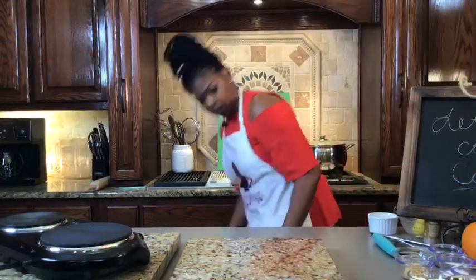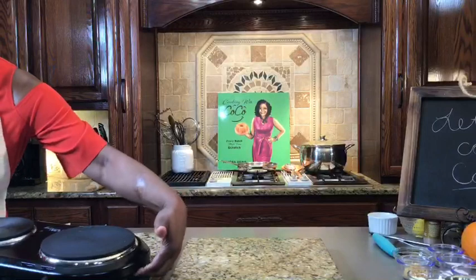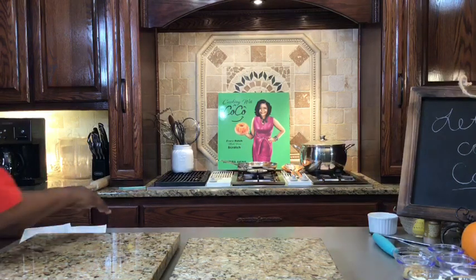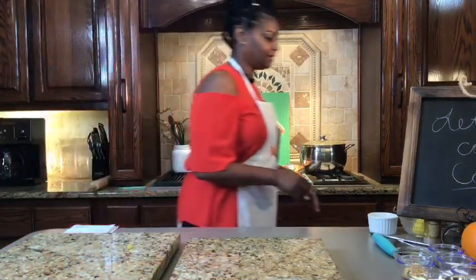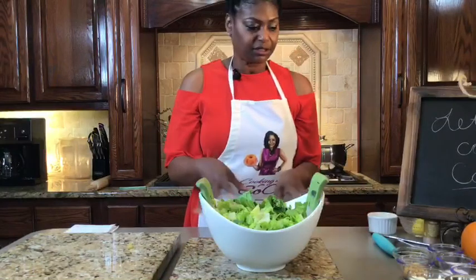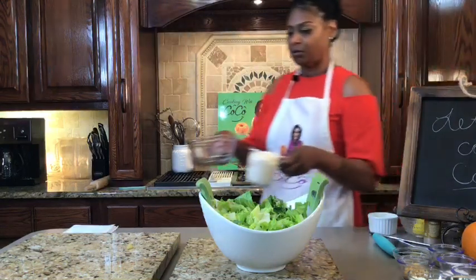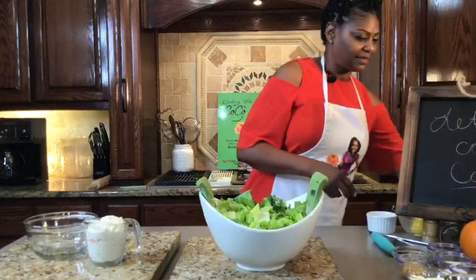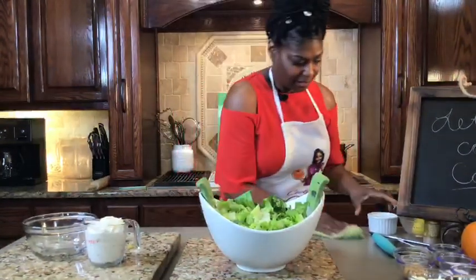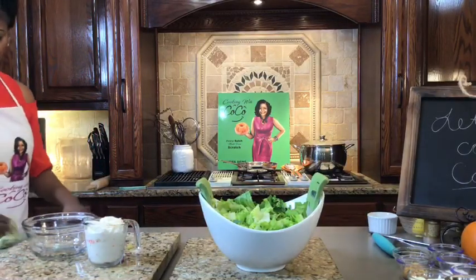We're going to get started with our dressing. Delicious dressing, okay. Now guys, with this dressing, first of all, I have some delicious Romaine lettuce that I've already chopped up really nicely. What you need for this dressing is 1 cup of real mayonnaise, guys. Listen, do not use Miracle Whip. It's not going to do the same thing, okay?